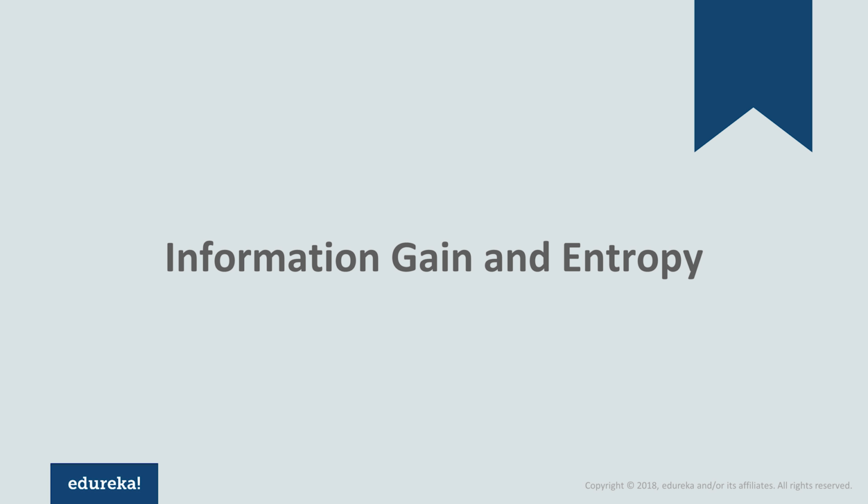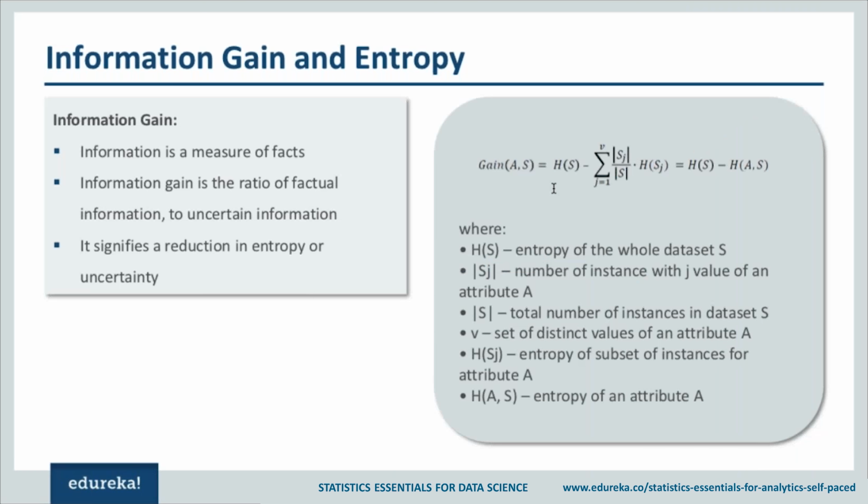All right. So another important term in this course is information gain and entropy. Before we go into the details of information gain and entropy, first of all, we need to understand what is meant by purity or what is meant by impurity. If you're from a scientific background, you might have heard this term entropy in physics, where entropy is a measure of uncertainty in the data. So what is this physics term doing here? This can be explained very beautifully with the help of one example. Let me explain that example, and then we'll come to the formal definition of these terms.